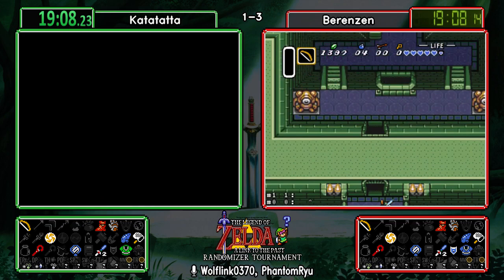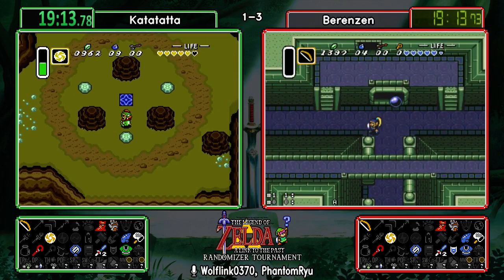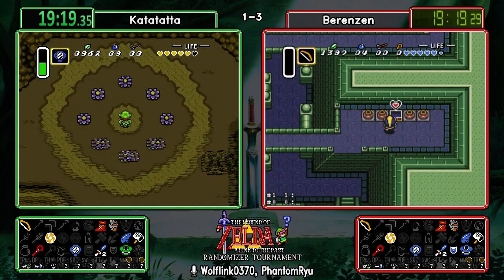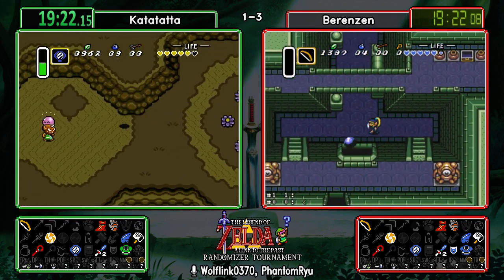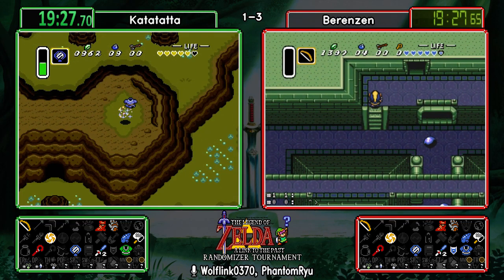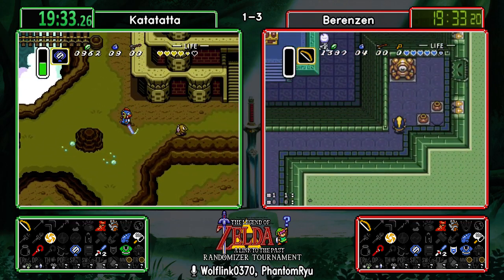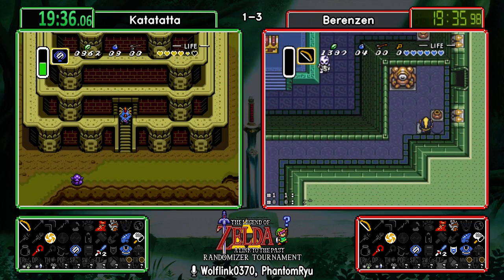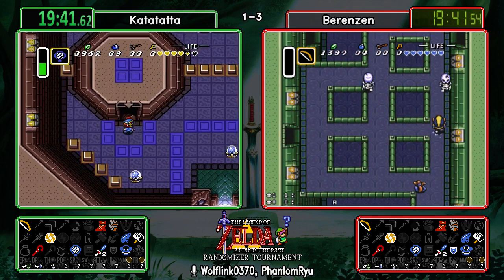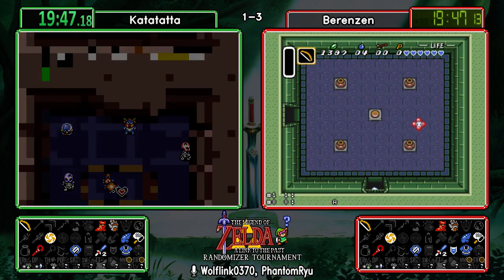Alright, so Berenzen heading on into Eastern. We have seen that he is capable of navigating dark rooms, so I have no doubt that he will be able to complete Eastern Palace in the dark. The first set of dark rooms is relatively easy. The second dark room, where you have to kill the Igor to get the key, can be troubling and problematic, but he does have 6 hearts and the blue mail, so... Yeah, this should be relatively easy for both runners.